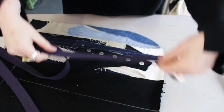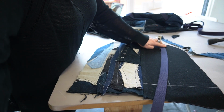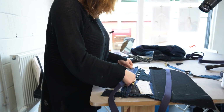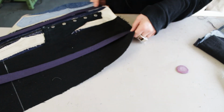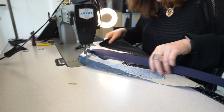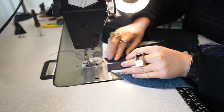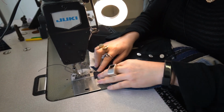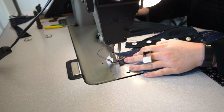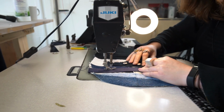I'm going to take the straps and stitch all the way up, down and along. Make sure your strap isn't twisted at the top. And then again, I'll do the same here. Like I said, this is really heavyweight, so there's no point pinning that, I would say. So let's stick it on. Doesn't really matter what side you want to start with, that's totally up to you. Just make sure your threads are out the way. Obviously this is on a bit of a curve, don't worry about curving that round, we'll just trim that off when we get to that bit. Always remember to back tack. And off we go.